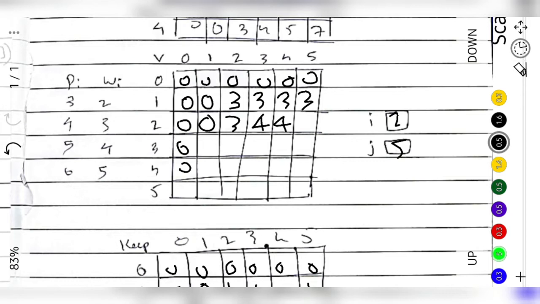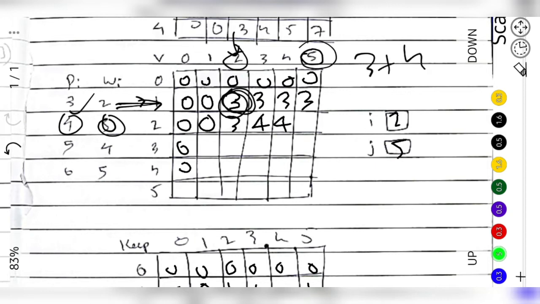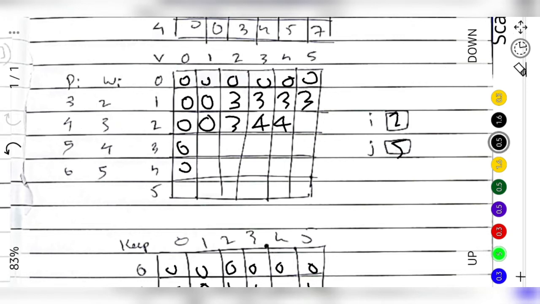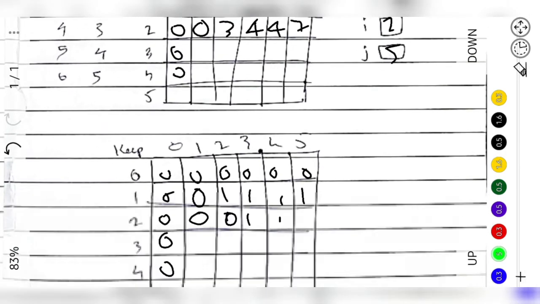When j value is 5, here comes the change. Now observe carefully what happens. When j's value is 5, it can contain, that's true. The next thing we have to look at is which value we have to compare: the i minus 1 row, and j minus W of i. j is 5 minus W of i, which is 3. 5 minus 3 is 2. So this row and this column. See here, this row i minus 1 and j minus W of i, 5 minus 3, 2. This column, this cell. 3 plus the profit. What is 3 plus the profit? 3 plus 4 is 7. See, 7 is greater than the previous value 3 here. So in this case we'll write 7 here, and then we'll make the corresponding change in the keep table also. Now this will be 1 here.